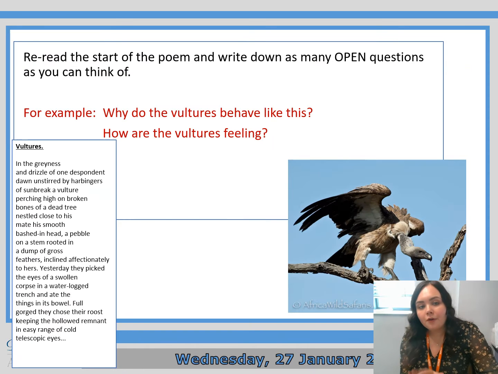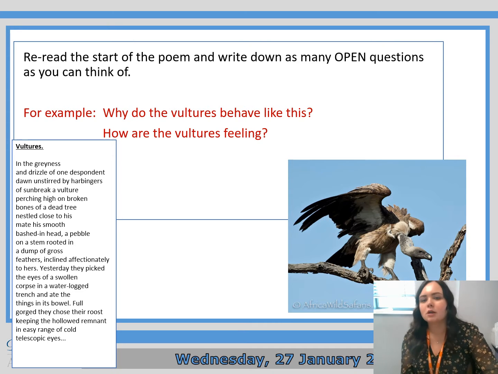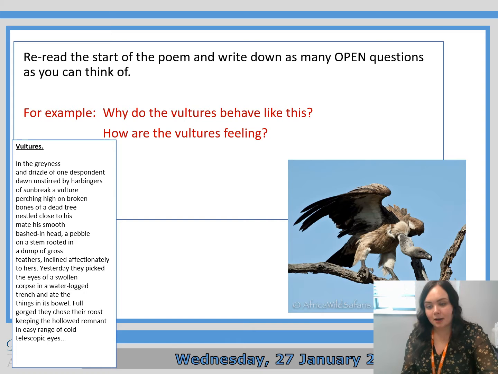So we're going to start off with you rereading the poem, okay? And I'd like you to write down as many open questions as you can think of. Open questions are questions that require more than a yes or no answer. We want to really understand why the poet decided to write about vultures, and what some of their certain behaviours are. If you could speak to the poet, what would you ask them? This should take about 5 minutes.